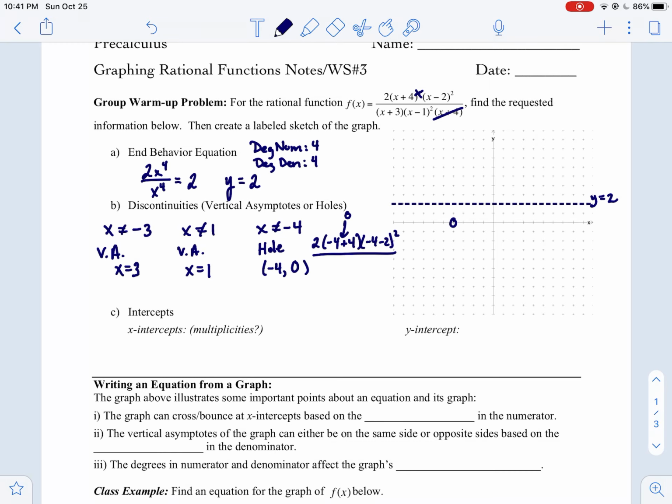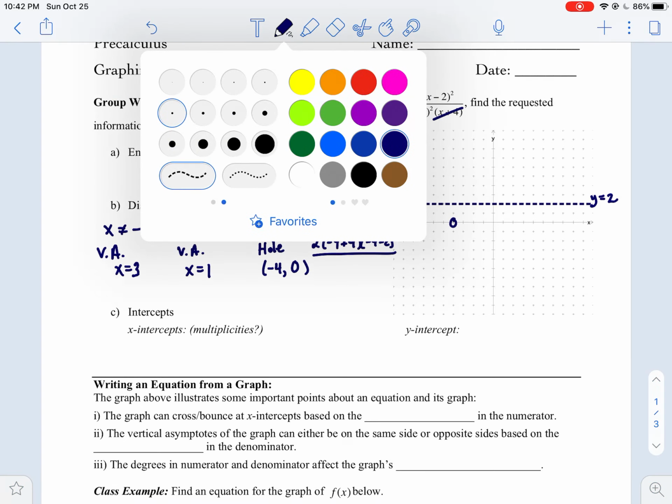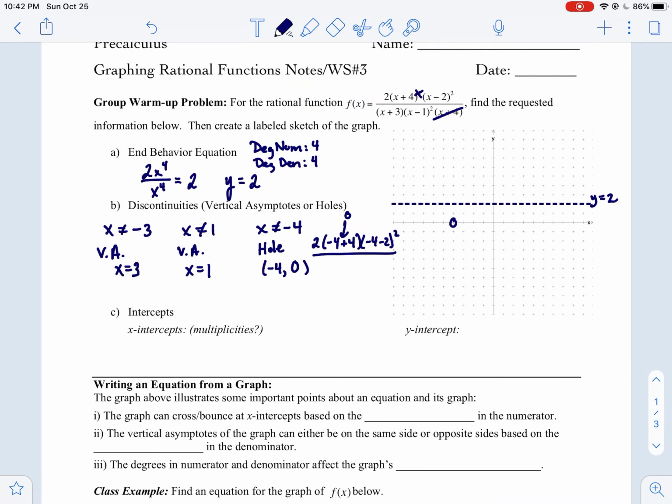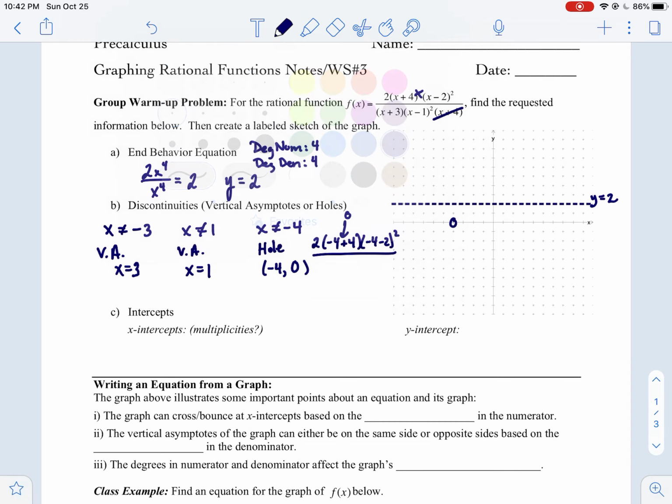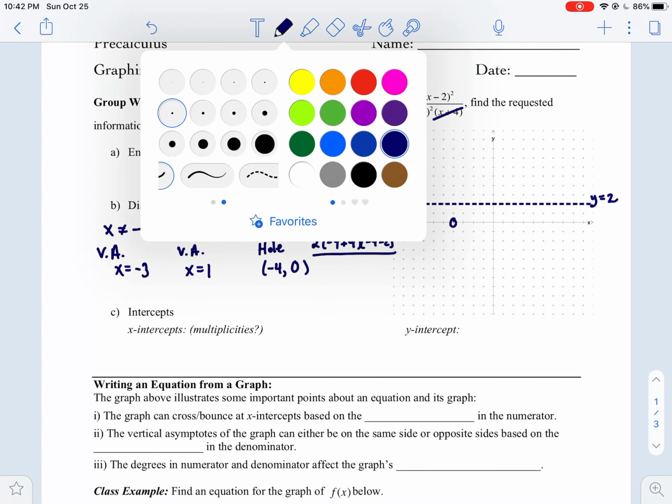So, all right. And then other things to note then are our vertical asymptotes. So let me graph those real quick. So we had one at 3, and then we also had one at 1. So, I'm sorry, at negative 3. Sorry about that. I just noticed over here I wrote negative 3 on my what x can't be, but then right here when I wrote the vertical asymptote down, I actually wrote positive 3. So, negative 3, but I caught it, so it's not a donut point. So, we'll fix that.